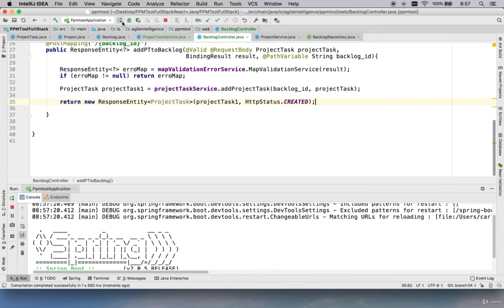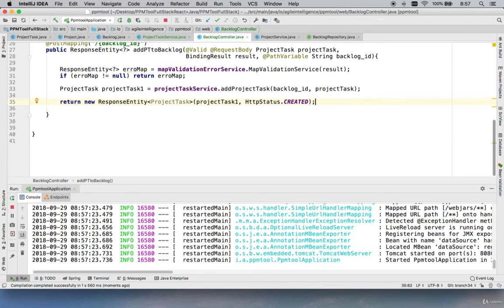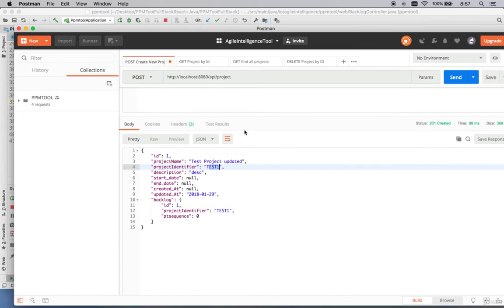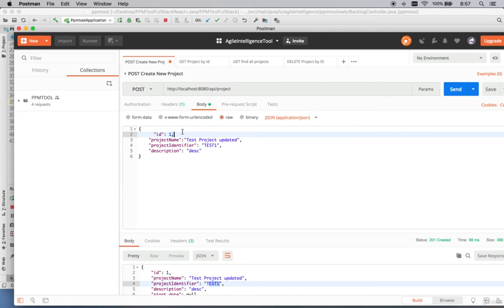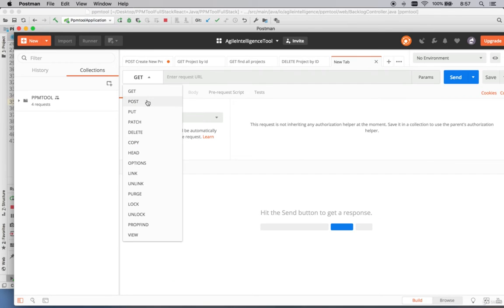So I'm going to restart my server. And in our testing here, we first need to create a new project object. And I hope this works, because we've been doing a lot of coding without testing. And we have our project object. And then for this to work, we obviously need to set the new route, which is a post.